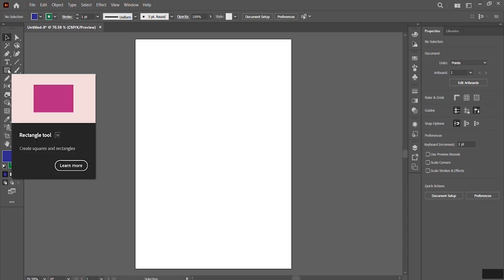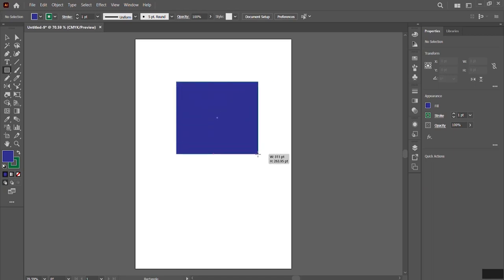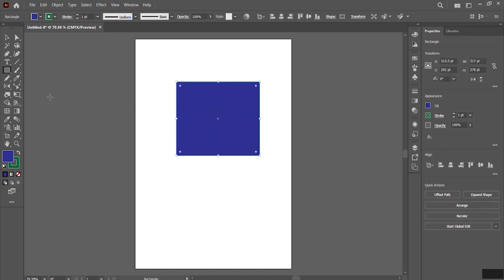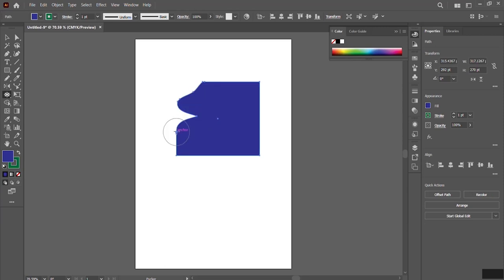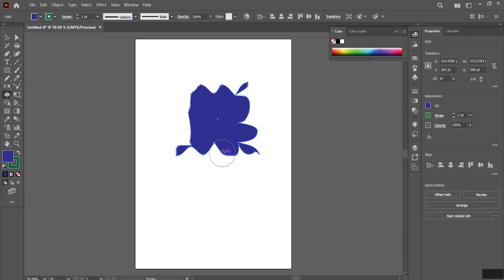So this is the rectangle tool, and I want to draw a shape. Now I want to use this pucker tool. Okay, so this pucker tool is used for pushing inside. So this is our shape, and if you need to push any area inside, in that case you just have to place your mouse cursor at the path and then you can push inside. Okay, so you can see I pushed my shape inside. What I exactly did is that I pushed my entire space inside, and this is what we got.